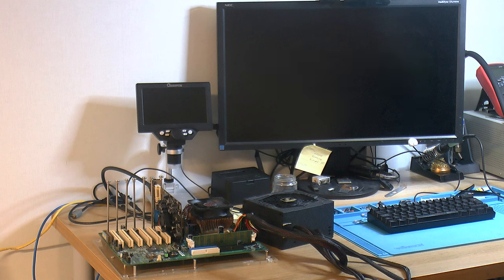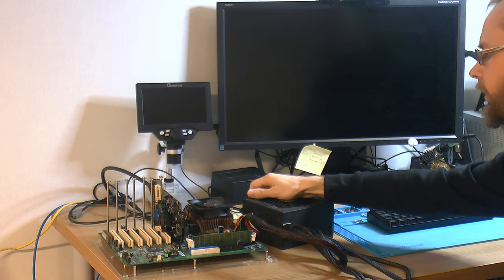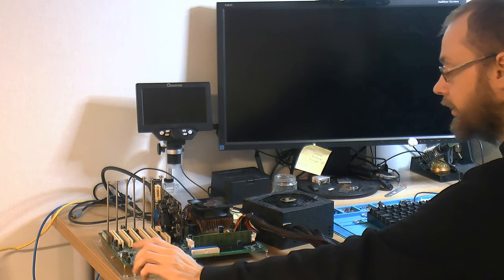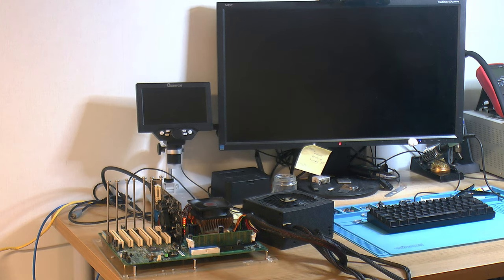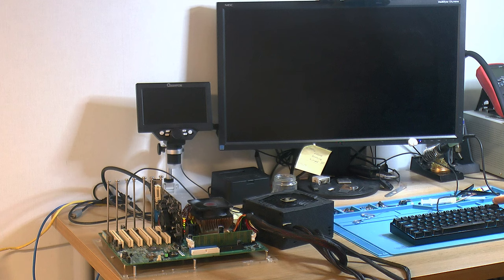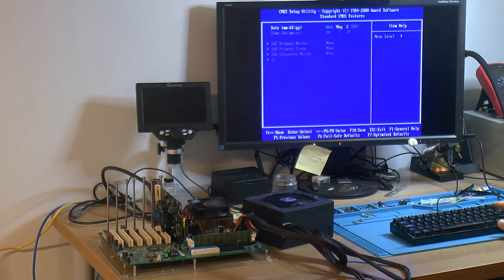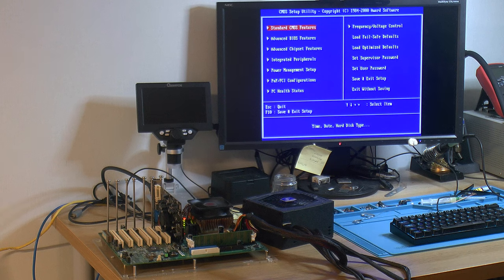So we are ready to fire this up. I installed a GeForce 4 MX here instead in the AGP slot now, CMOS battery obviously. So power on. Now I picked that card because it has a DVI connector, so that's nice. Blue light. So we're in the BIOS here. I'm gonna configure the BIOS and we can install something, I figure, on this machine.